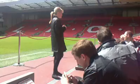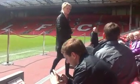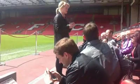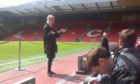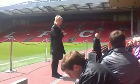So we have had a few famous people grace the seats up there. We've had Jay-Z and Beyonce, Maradona, Samuel L. Jackson, Daniel Craig, who plays James Bond. And top of the bill, we've got Ian Beale off EastEnders. Ooh, how exciting. But yeah, believe it or not, Ian Beale is a big Liverpool fan. He does regularly sit up there as well.